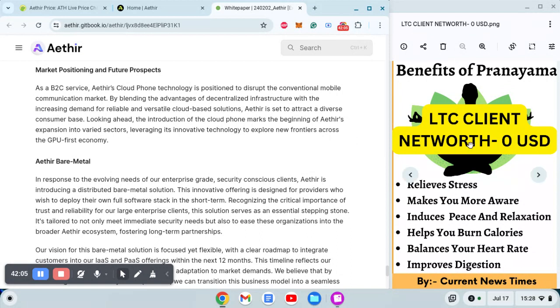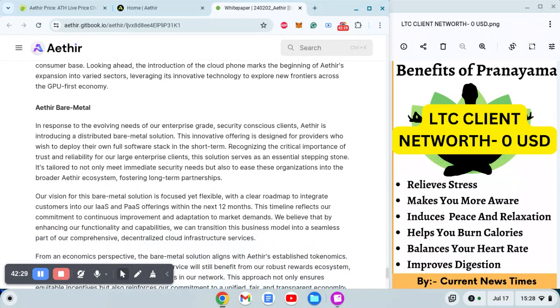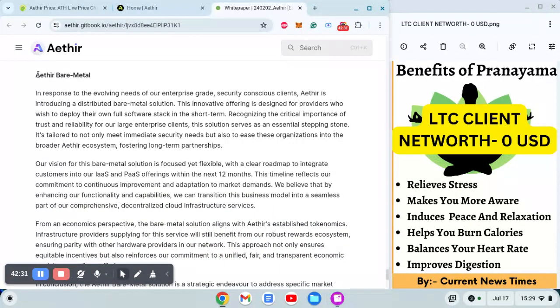And this is very similar to this concept as well, that the more you share your net worth in these videos, and the more people view it, the more chances that your pain of not being able to invest more money, even though you might have $10 million, but there is a pain of not being able to invest $20 million, will be shared through these videos only. So that's it. Now let's move forward to Aether bare metal.